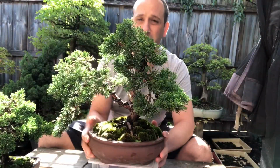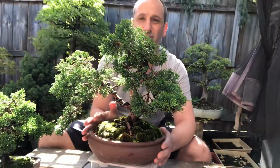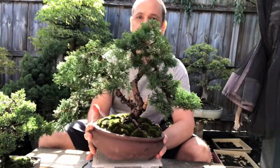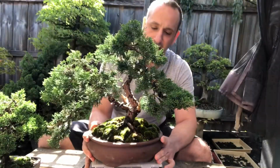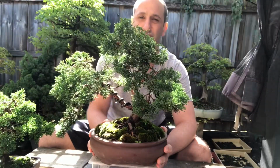I think the only problem is that I missed where the front should be. I think I'm just off by a bit. I think it should be around there somewhere, and possibly tilted this way a little bit. Now, these things happen sometimes. You don't get the planting angle exactly right, but I think that's what I'll be planning on doing. So that's currently directly the front of the tree.